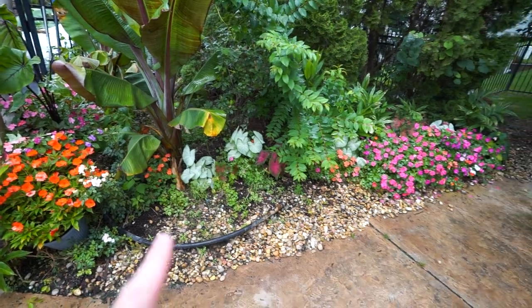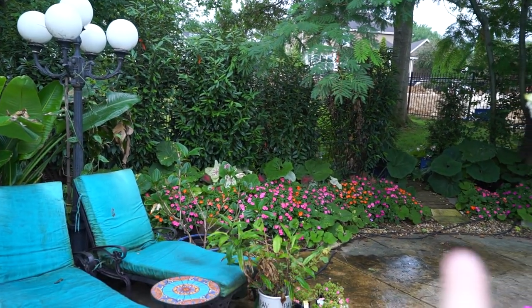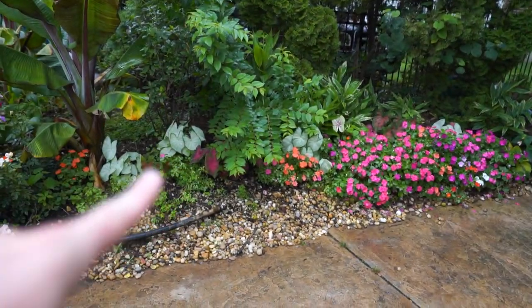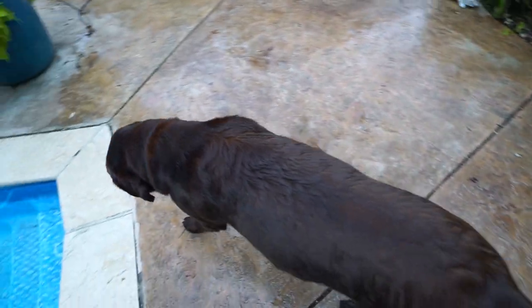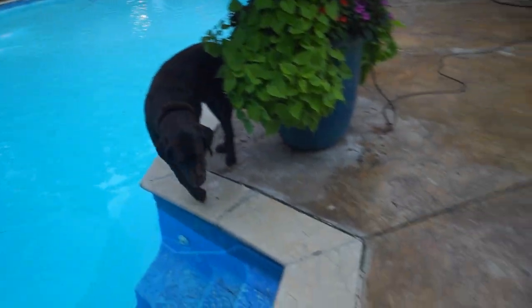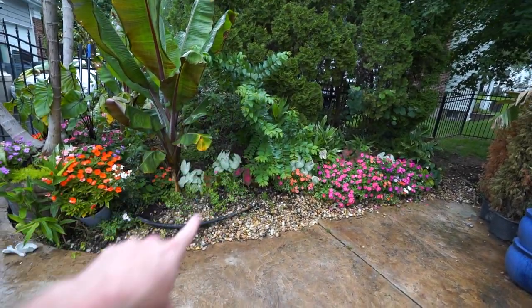The impatiens, right around here, all the way down, and then continuing around from here and over. I had to replant all of these twice. The ones over here had to be replanted because of dogs. Yeah, you liked running through the flowers, didn't you, Turbo? Him and his cousin Louie. They turned out to be kind of destructive, but at least they had a path that they would follow.